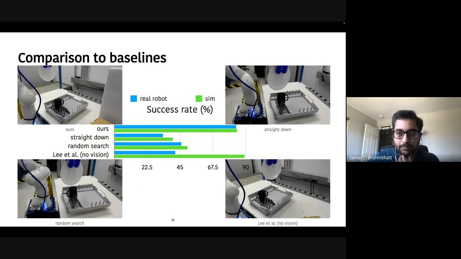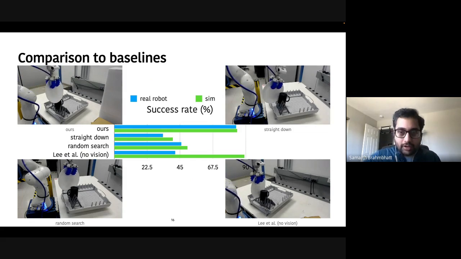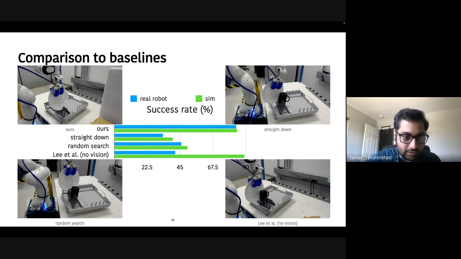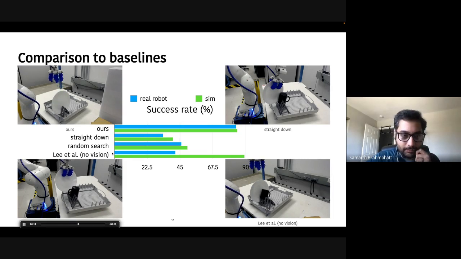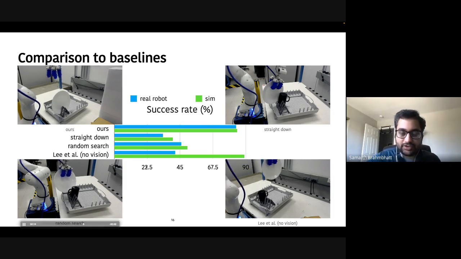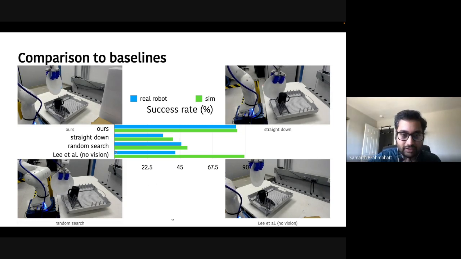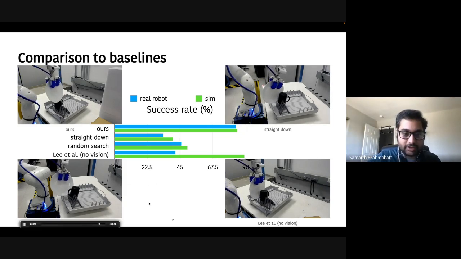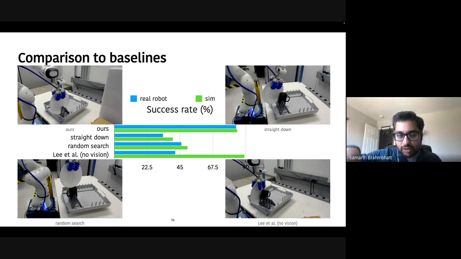Now, here is some comparison to the baselines. We implemented two heuristic baselines and one from the literature. You can see one baseline which just blindly moves straight down, as well as another random search baseline which is much more reactive.